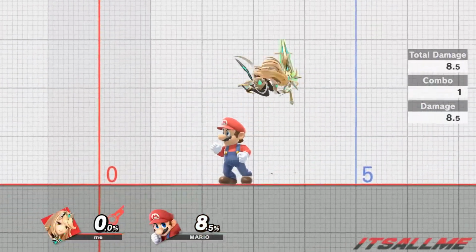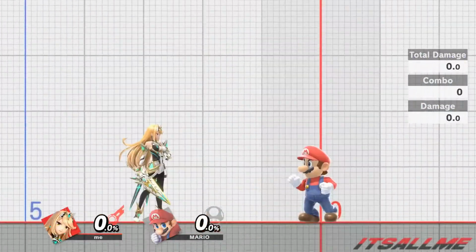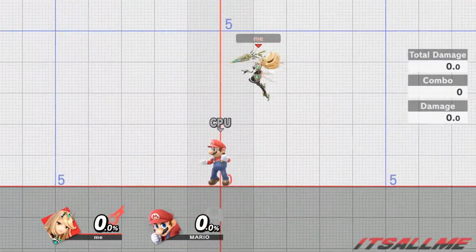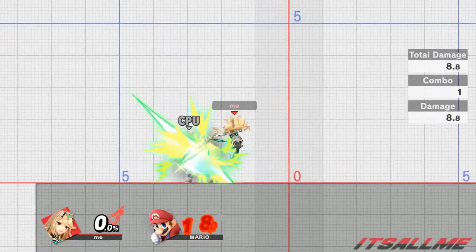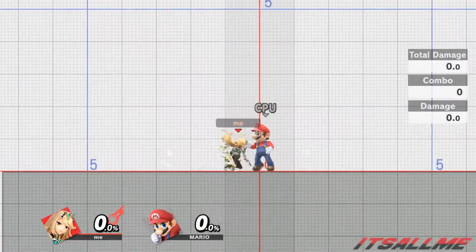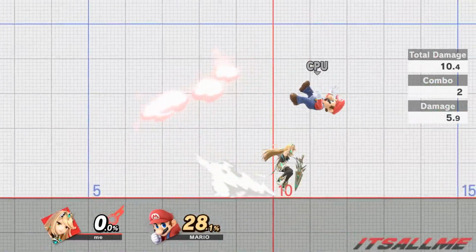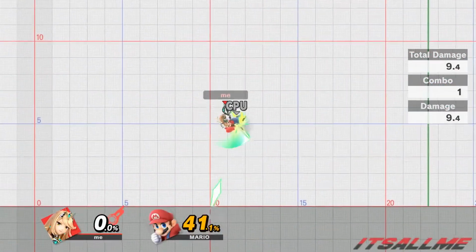It doesn't have much use other than covering underneath you and hitting them away. So supposing they're off stage, I guess you could go for this, hit them away. But if you're doing that, then just go for forward air. It's a lot easier, it's a lot faster, and you can do more of it. It's not so much about the true combos, it's more about the strings and to keep hitting them.